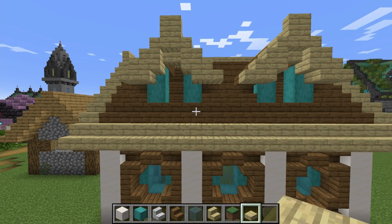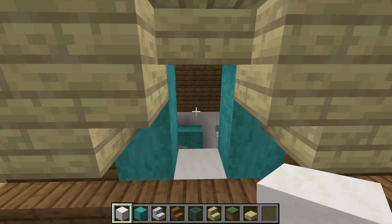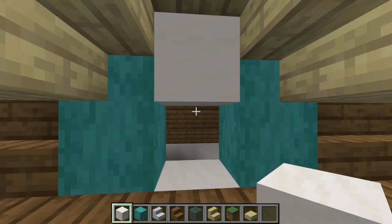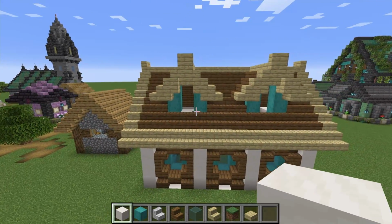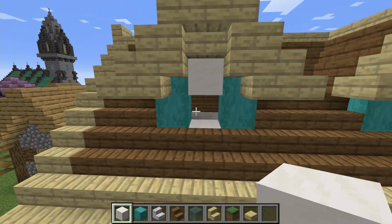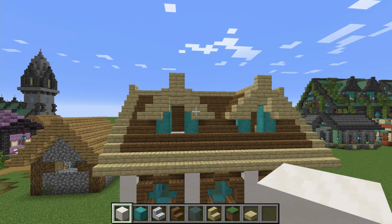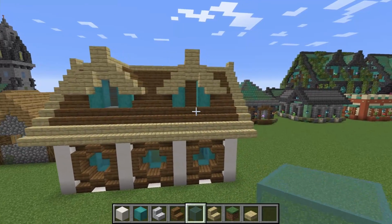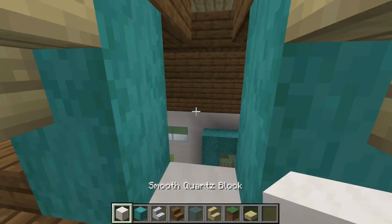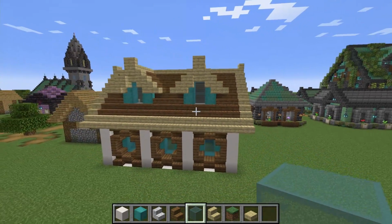Let's see. Because if I had done quartz, I could have done that. So let's actually do that. We'll probably leave it like that and just fill in our glass. So just pop a quartz at the top and the bottom, and then fill in your glass. And we'll leave that like so.